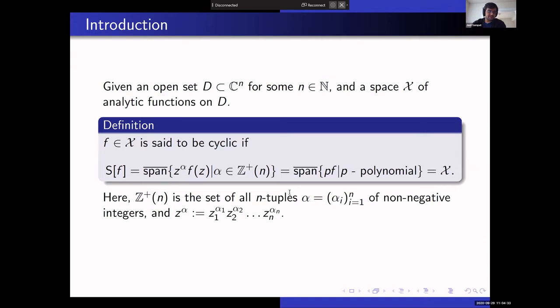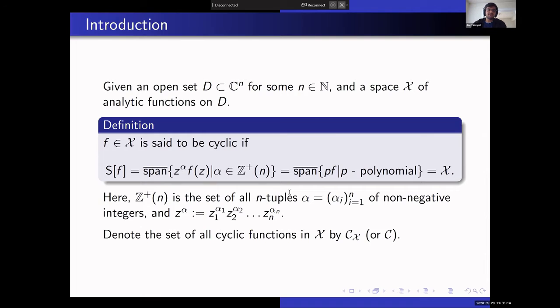And cyclic functions have been studied for a long time. They have been tied to a lot of deep problems in mathematics. My personal interest came through Nikolski's paper, which was about the relation between cyclic functions in the Hardy space for any number of variables to something called the periodic dilation completeness problem, which is a problem about completeness of a certain set of vectors in your usual Lp spaces on the real line. I won't get into too much detail over there.